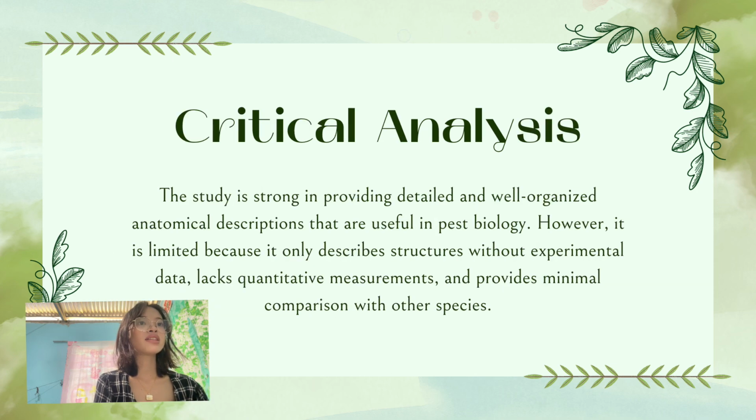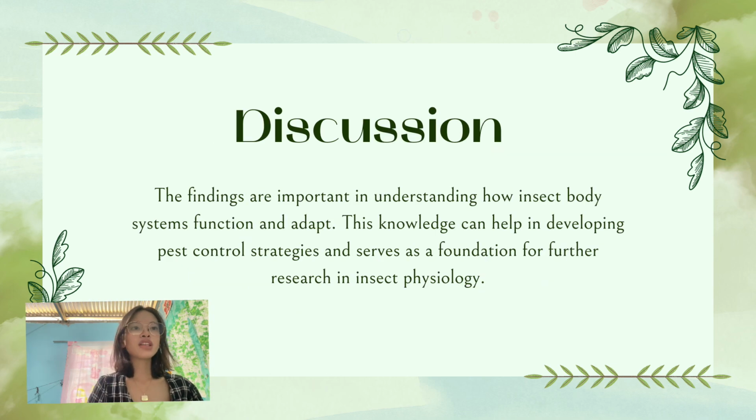So for the critical analysis, the study is strong in providing detailed and well-organized anatomical descriptions that are useful in pest biology. However, it is limited because it only describes structures without experimental data, lacks quantitative measurements, and provides minimal comparison with other species. So for the discussion, the findings are important in understanding how insect body systems function and adapt.